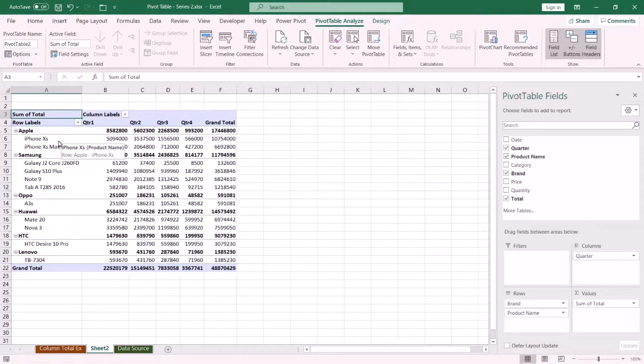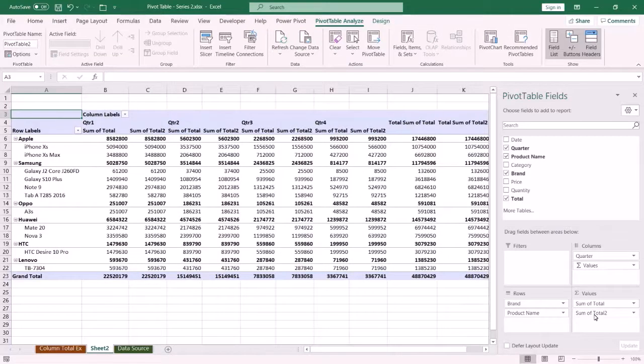The next step, I want to display the sales values as a percentage. So I am going to add the total field to the values area again. Now we have the sales total for each brand and its related product twice.